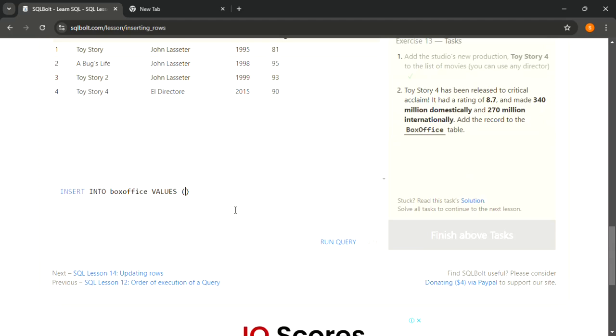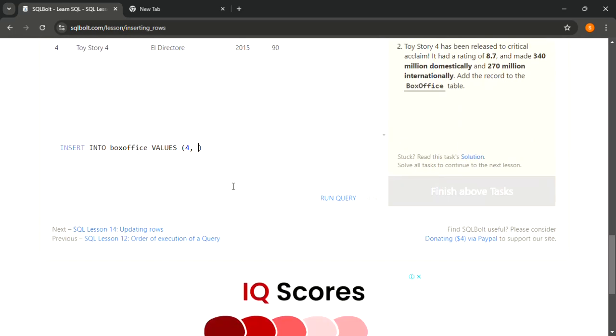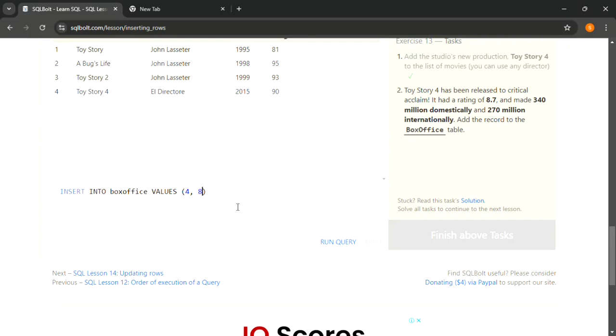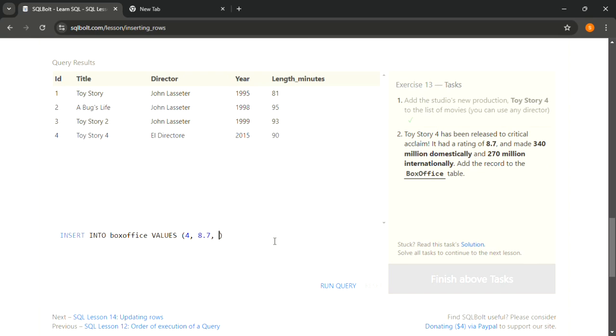For rating of 8.7, 340 million domestically, 340 times 1 million.